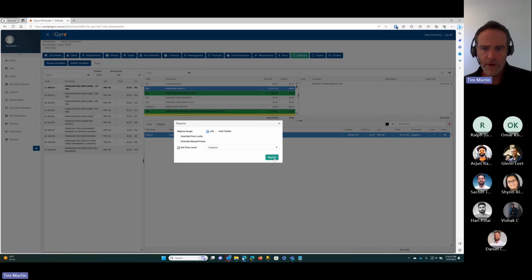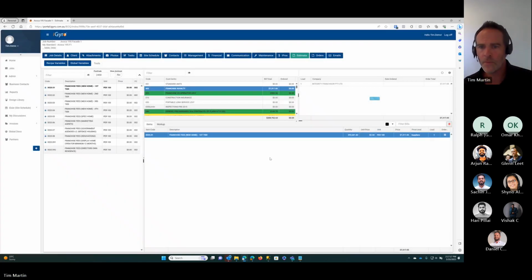I'll do a reprice for the entire job. So that might take 20 seconds or so. We'll just let that do its thing there. But notice the price in the background. So I've got 122,000 at the moment. Once this reprice is finished, I'm expecting that'll be significantly higher. There we go. So we've jumped up to over 200,000 now. So that's gone through and pulled in from your local catalog into this bill of quantities.